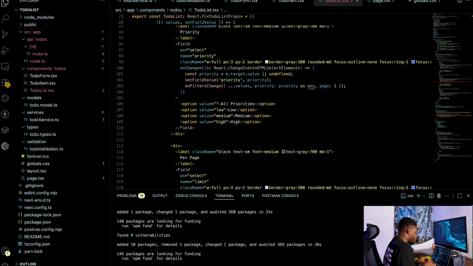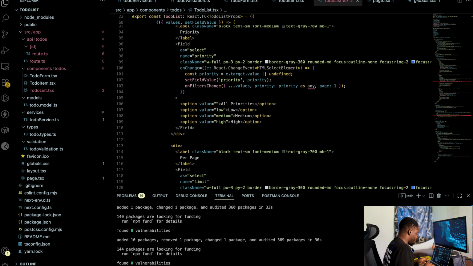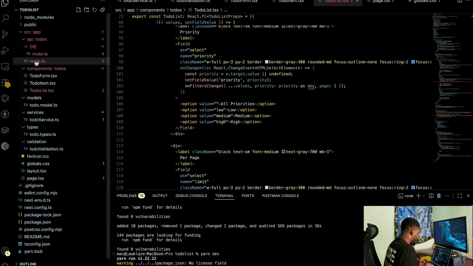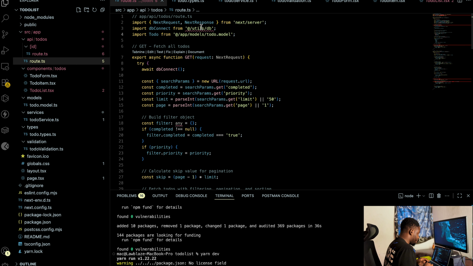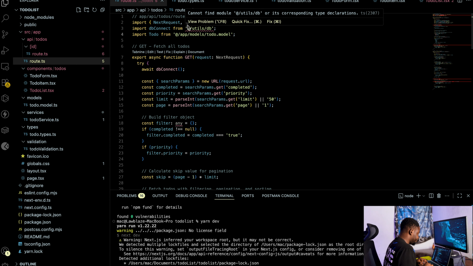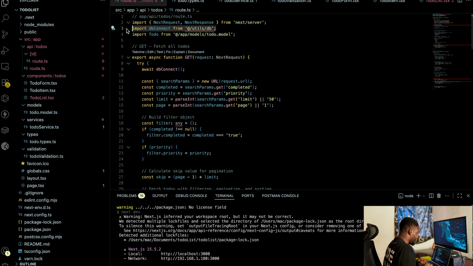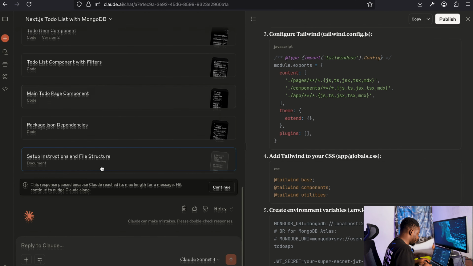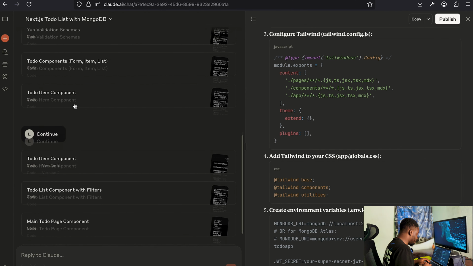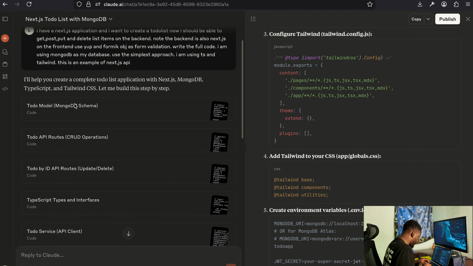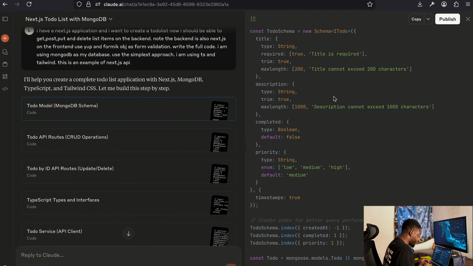And basically let's run the code and see. I think I should have an error because there's one file that is missing, which is the db. So let me just copy this and tell it to generate the file. I guess it's an oversight, or I didn't even see it from here. Let me see.